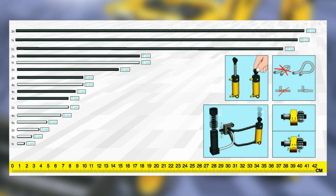You'll notice that one of the first pages in the instruction booklet is literally an entire page that lays out every single tube hose length that you would need to cut, as well as a ruler on the very bottom. What's even crazier is looking at the sizes of these tubing pieces that you need to cut, all the way from 1 centimeter, which is tiny, to 40 centimeters long.